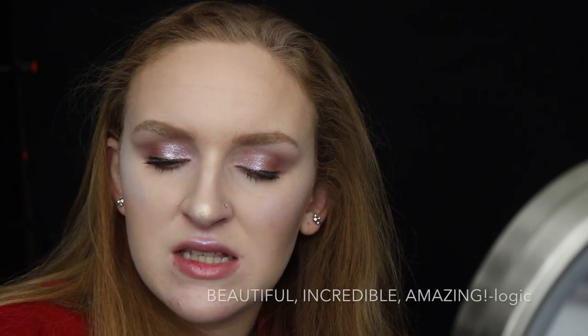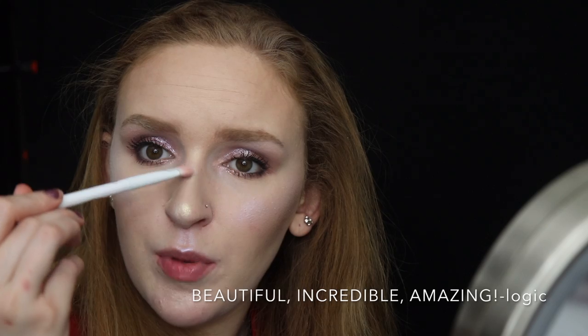Look at this. Beautiful. These brushes, did you not see this green that I just piled on my face with this beautiful brush? This is beautiful. This is amazing. Even this one was good. We put some on here. I just can't do it. These are bomb. This makes me want to put makeup on my face every day.